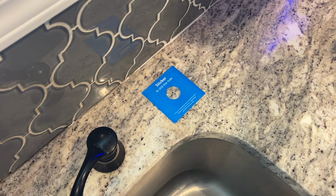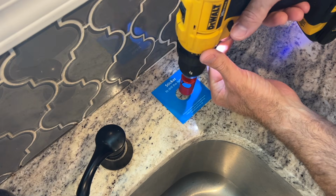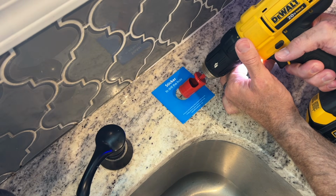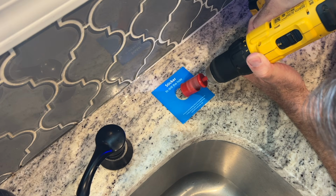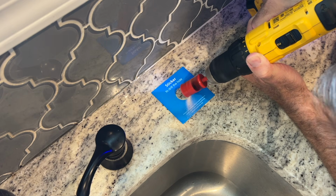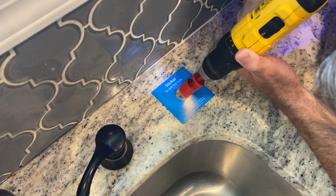Alright, let's get to drilling. When doing this, you don't want to go in perpendicular, you want to go in at an angle and get it started, so it's got something to grab onto first. So I started off around a 45-degree angle here, and once it started cutting into the granite, I was slowly able to raise up to around a 90-degree angle.